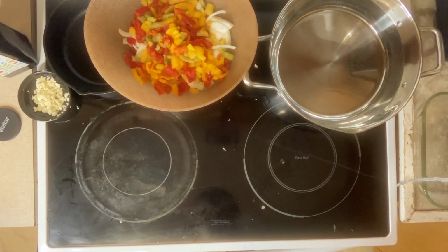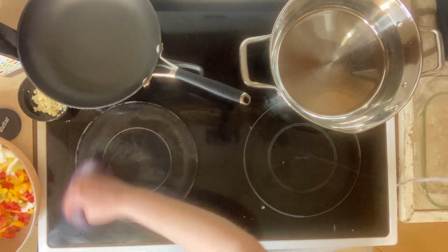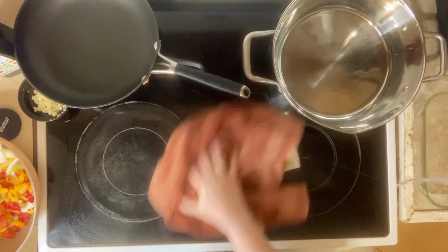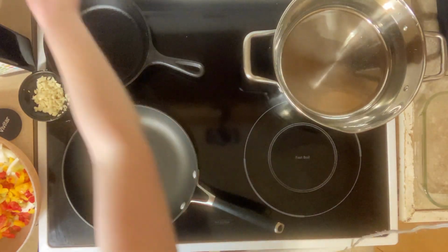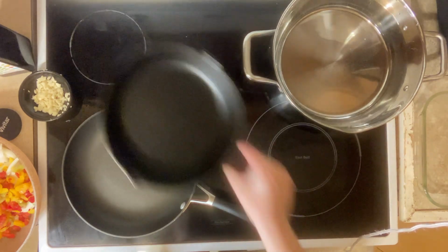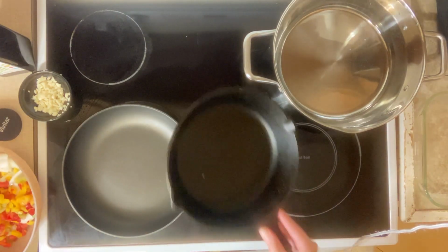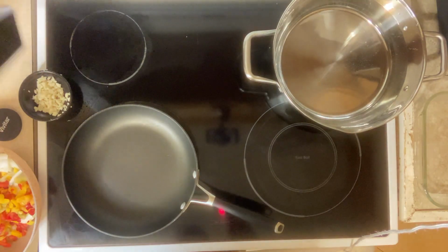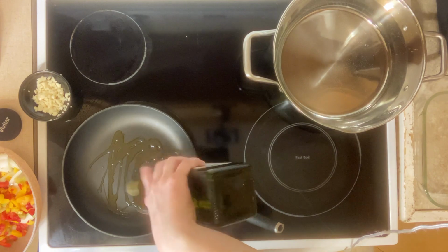Okay, all right, so the peppers are processed. So I think this is the time to get the pot heating up for the vegetables. Okay, clean. All right, so I'm gonna get the peppers started in here. Originally, because I'm anemic, I wanted to cook the peppers in here. But looking at the size, I don't think I can use this. So I'm gonna put this away. I need to get a bigger cast iron because I just found out pretty recently that it's really good to cook in cast iron if you're anemic.